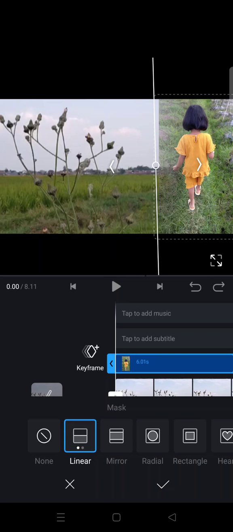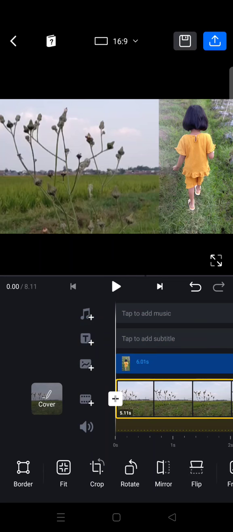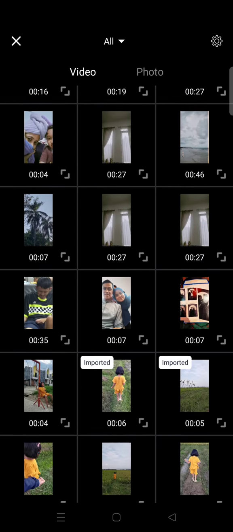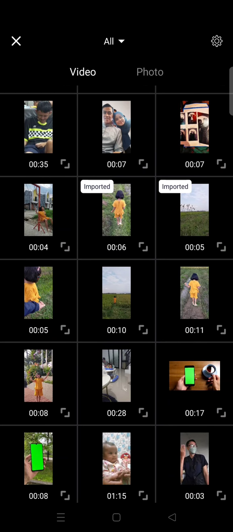And then next I'm going to click on a check icon and add the third video. Click on that. So you can just follow the same steps as before.